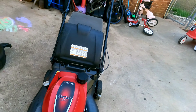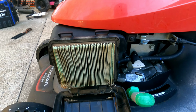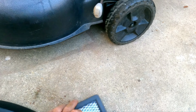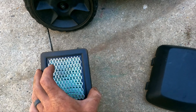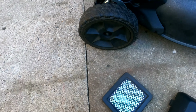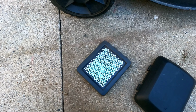Just plain beautiful. It didn't blow up, so that is a very good thing. Let's check this air filter while we're at it. Good thing we are. I'd say she's a little dirty. All right, let's blow this out. And while I'm at it, I'm gonna check the air filter on the zero turn.